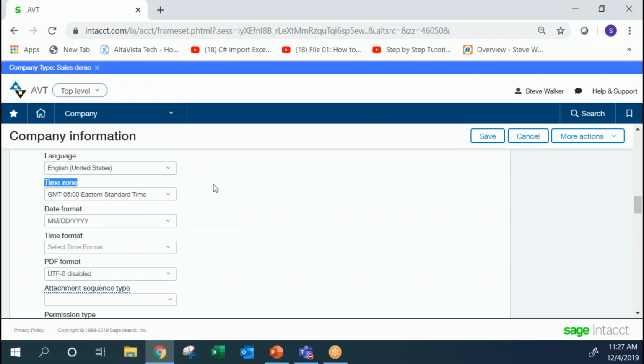So if you want it to go off at 11 o'clock, it's going to go off at 11 o'clock Eastern Standard Time instead of 11 o'clock Pacific time. Anyway, I think that's really good.